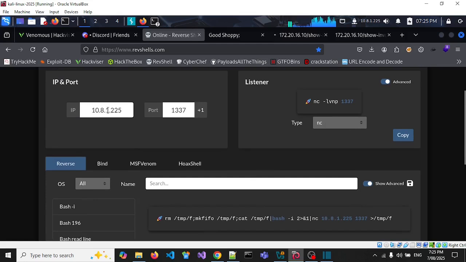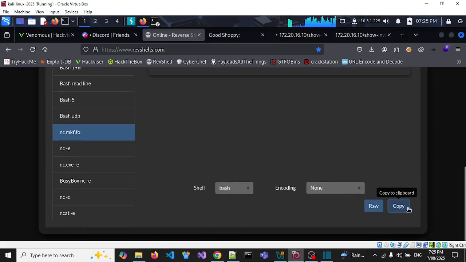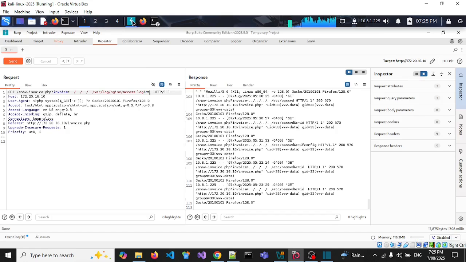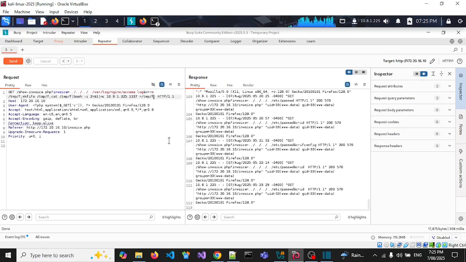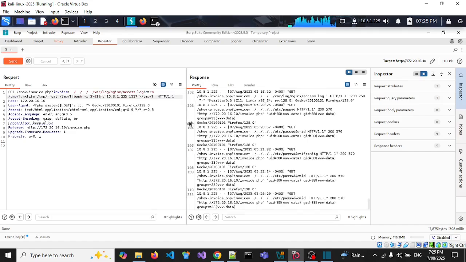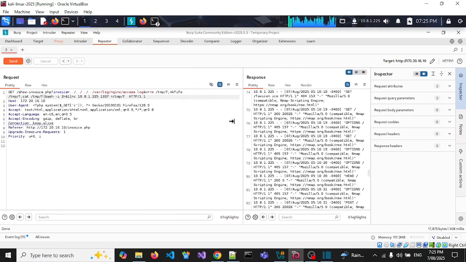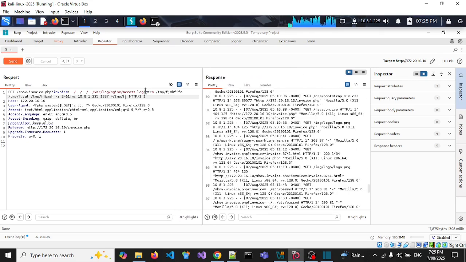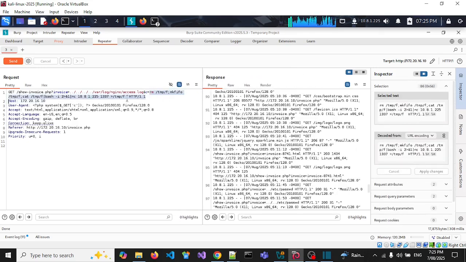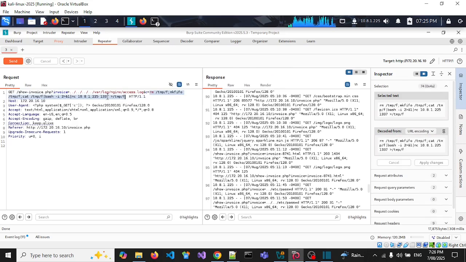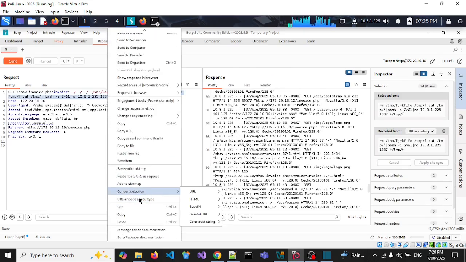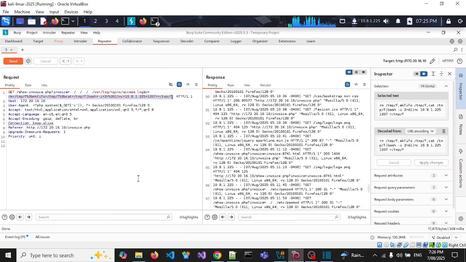We've got our VPN IP in there, so we'll copy that one and paste it in there. We need to URL encode it, so we'll copy that, right click, convert selection, URL, and encode all characters.